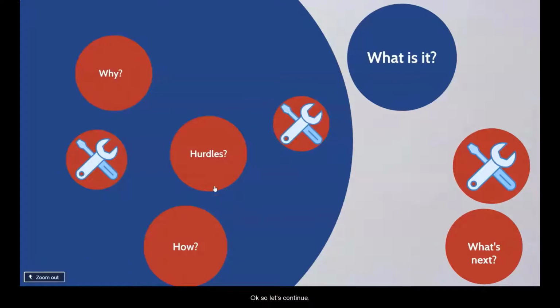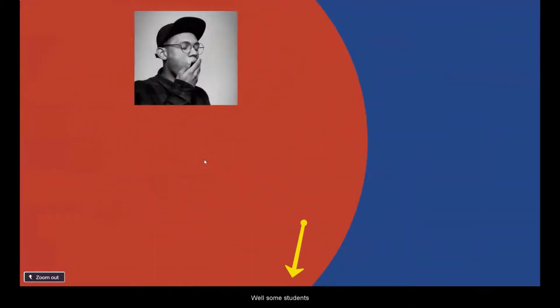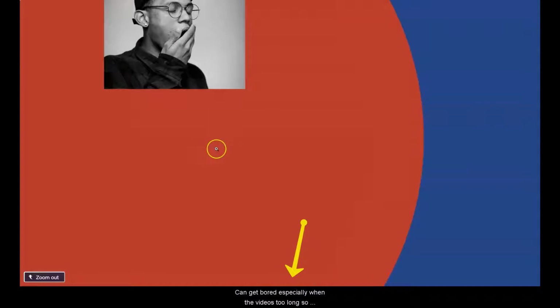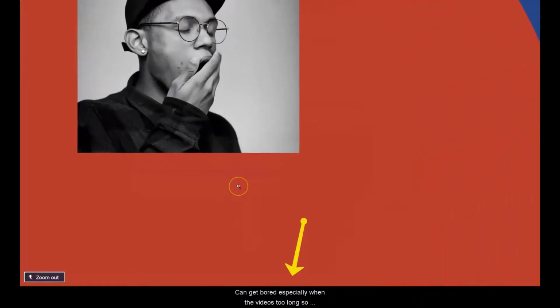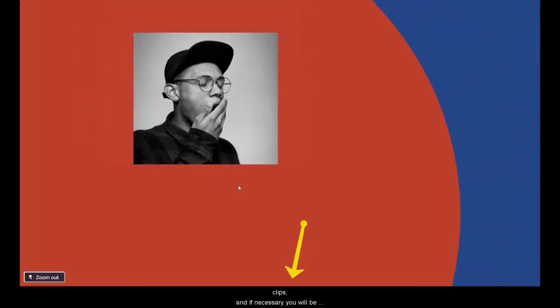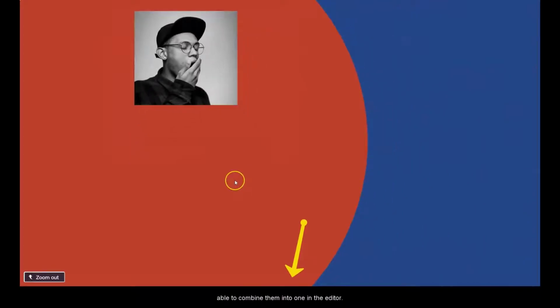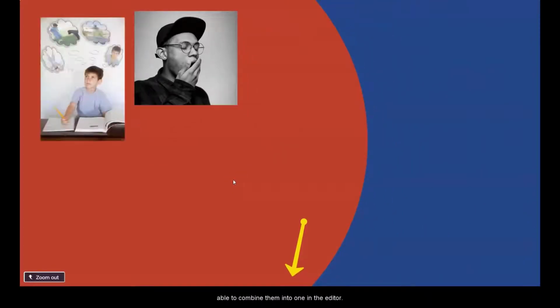Okay, so let's continue. Let's have a look at the potential problems. Well, some students can get bored, especially when the video is too long. So instead of one longer video, record 2 or 3 shorter clips, and if necessary you will be able to combine them into one in the editor.